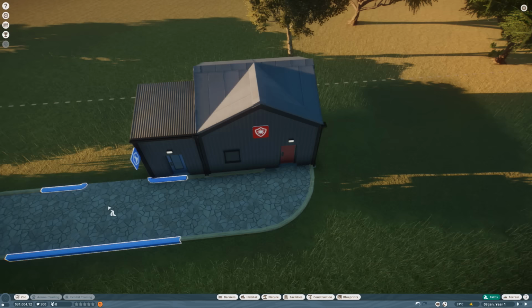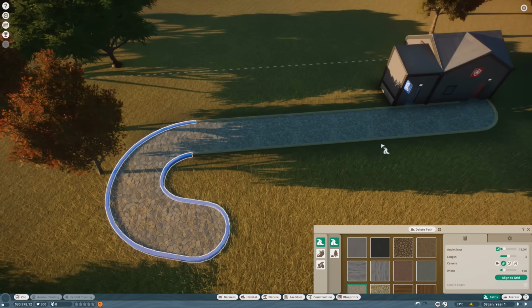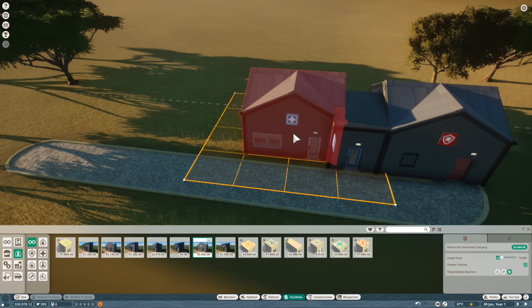And if we just have it go... I'm gonna have to keep the snap. We'll have it on the 15th. There we go. Okay, so if I make this, then I can sort of put everything on. And now it's straight. So we need the veterinary place. See, and there you go. It just automatically clicks on.